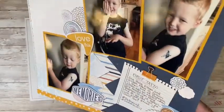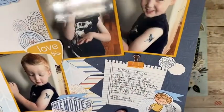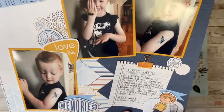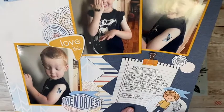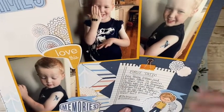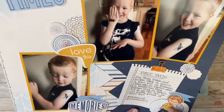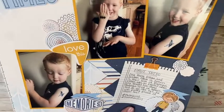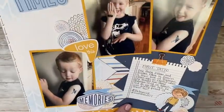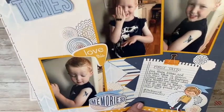Now the technique that I used here on the bestie boy is paper piecing. So I took this paper here that I'm using on the base and paper pieced his little denim jeans. And then there's another piece of paper in the packet that's kind of an ombre from blue to the yellow. I used that for his top and paper pieced that. And then the rest of him I used marker blending for. But I think it turned out pretty close to looking like him as possible.